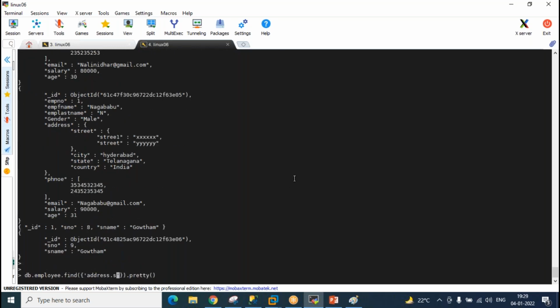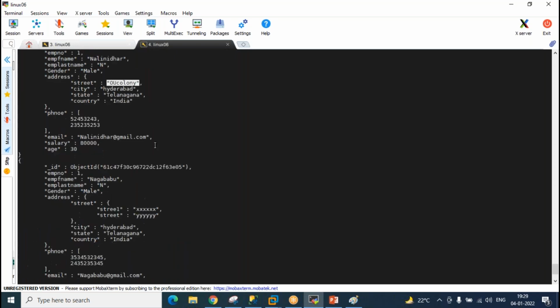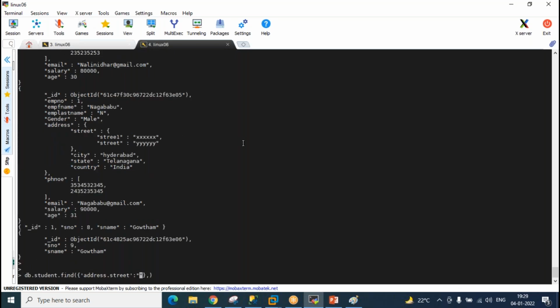You have to give it as address.street. db.student.find. It is the same thing, but what matters is what field you're reading. OU colony should be case sensitive, so you have to match the case.